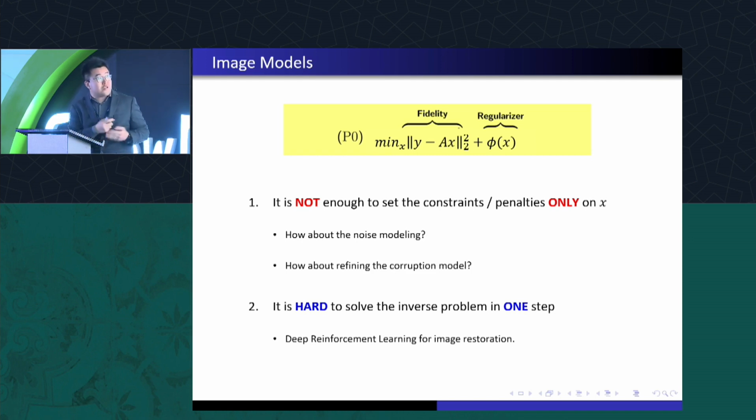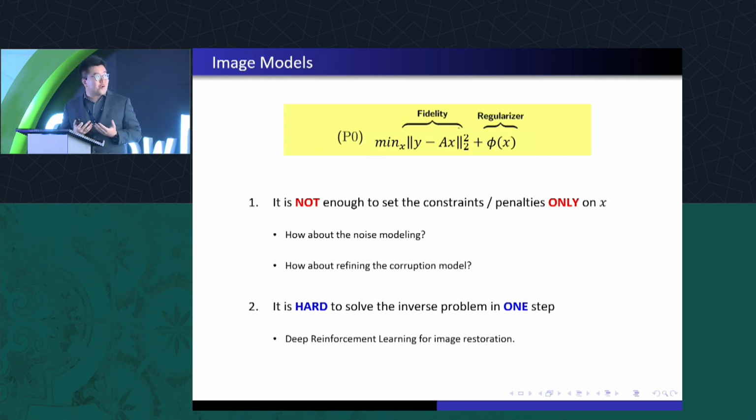Or maybe if it's not a denoising problem, it's another image restoration problem, can we jointly model the corruption model as well? Suppose that the model itself is not accurate. I think just now, Prof. Reinhardt also mentioned distribution shift and forward model inaccuracy in practice. So this triggers some problems for jointly refining the forward model together with the image restoration. This is the first question we are trying to investigate. I'm going to share some of the results we have.